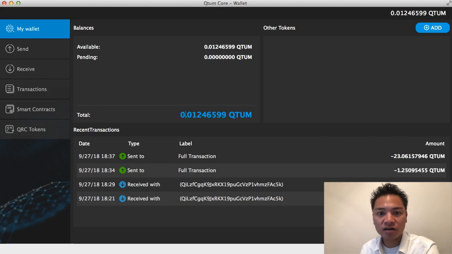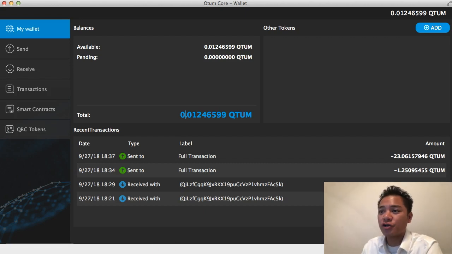So that's one part of the process that you're going to have to account for before you actually start sending and receiving using this Qtum Core wallet. So to be clear, this Qtum Core wallet that you're looking at right now is synced with the blockchain. I did have to wait at least a full day for that to happen, and that's just part of the process when it comes to downloading the blockchain.